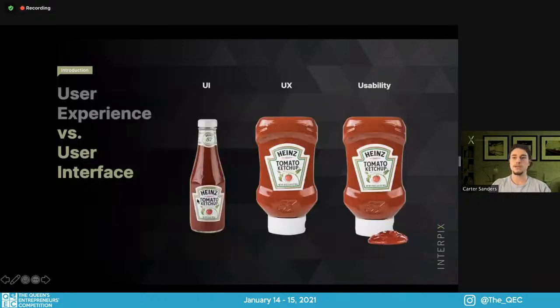So I wanted to get into a little bit of an explanation of the world of user experience, what user experience is, what it isn't, what user interface is, and how they bind, because it is a little bit complex. I like to simplify it with a great example: the Heinz ketchup bottle. When you think of Heinz ketchup, the user interface would be the glass bottle that it previously was in. It would be the logo that they used. It would be the different colors and the layout for the actual label on it. That's all symmetrical, and that's all the user interface. The actual product that they're selling is the ketchup inside of the bottle. It's completely separate from the user interface and the way the bottle is designed and appears.